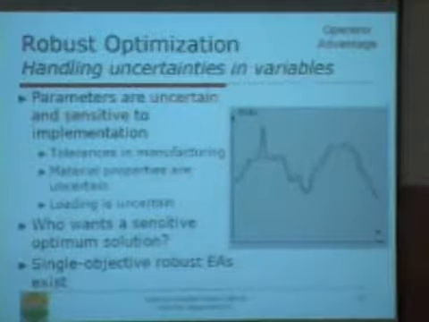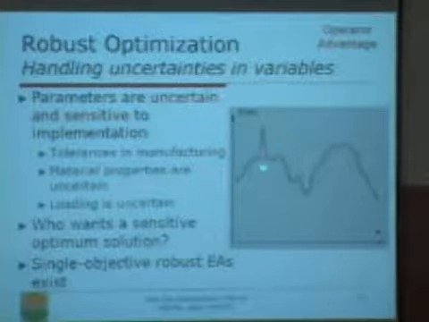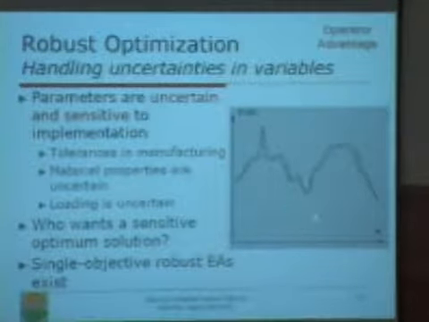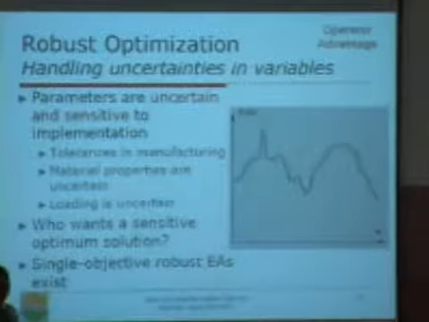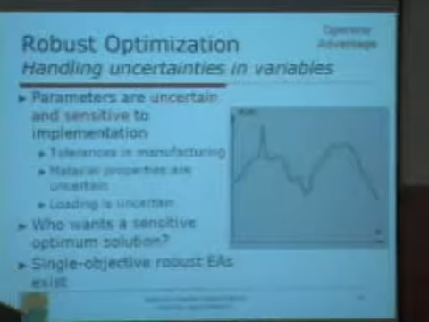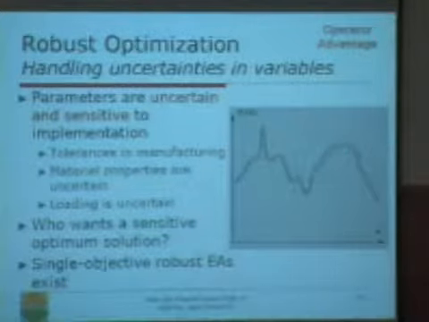But then if your objective function and constraints are too sensitive to this fluctuation, and you cannot achieve this exactly, then if your function drops suddenly, you are not interested in those solutions, because you know that your manufacturing process cannot achieve that exactly. So although this is the global maxima, you are interested in such an optima, because that's quite flat. Even if you cannot achieve it, you are not too bad. So these solutions are called robust, and these are not the global optimum.